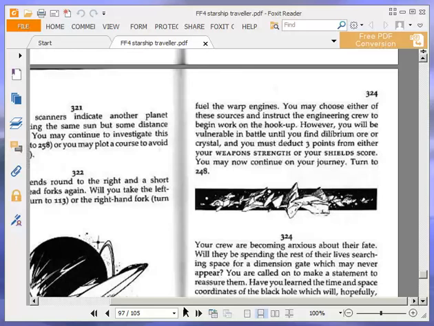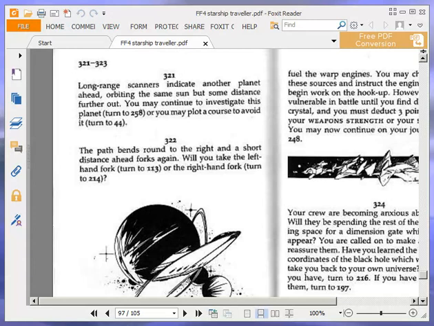Okay, 321. Long-range scanners indicate another planet ahead, orbiting the same sun but some distance further out. You may continue to investigate this planet, turn to 258, or you may plot a course to avoid it, turn to 44. We're going to plot a course to avoid it, and turn to 44. Here we go.